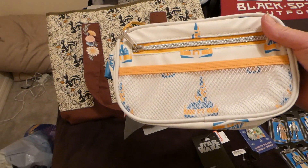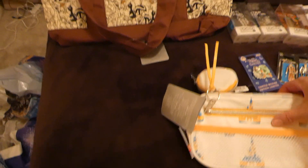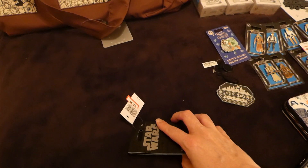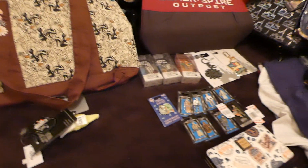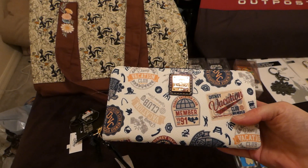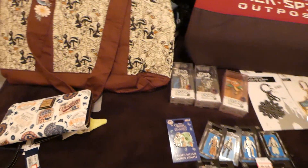I got a fanny pack — I think it's for the 50th as well. It comes with a little change purse, so cute, and this was $12.99. I got this little Yoda bag charm for $3.99 and this Black Spire Outpost dangly thing for $1.99 — hang it on your tree or whatever you want. My second Dooney: I couldn't resist getting the Vacation Club clutch. Usually these are only available to Vacation Club members but occasionally you can find them at the outlet for $100 — it's just a clutch, like a big wallet.